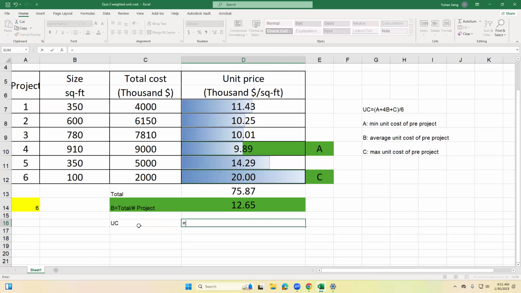UC is equal to what? It will be equal to A plus 4 times B plus C, divided by 6. So you're doing this one again. So why we're getting this one not in 2 decimal places is because we did not add the round to 2 decimal places. Okay?